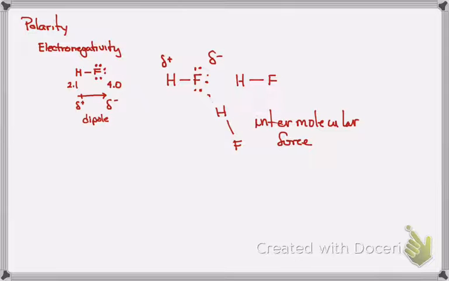But we could also have temporary dipoles, okay? So molecules like Cl2 can have temporary dipoles. I'm not going to draw the full Lewis structure. I'm going to leave the pairs of electrons on the outside off. But if you look at that molecule, what's the electronegativity of chlorine? Well, it's pretty high. It ends up being like 3.0. Okay, look on your table. Make sure you can find 3.0.